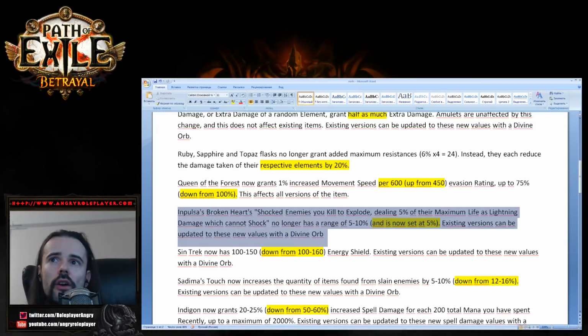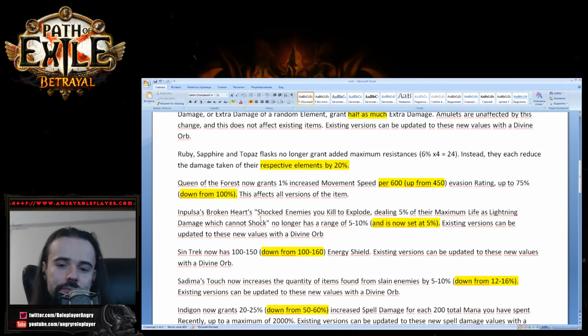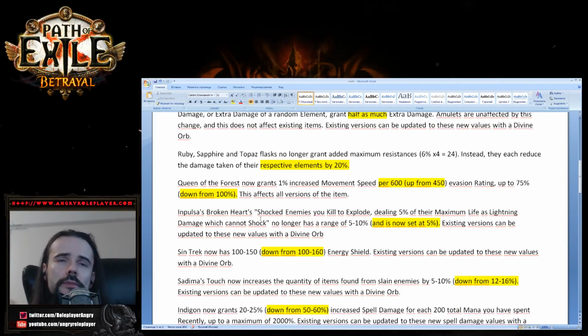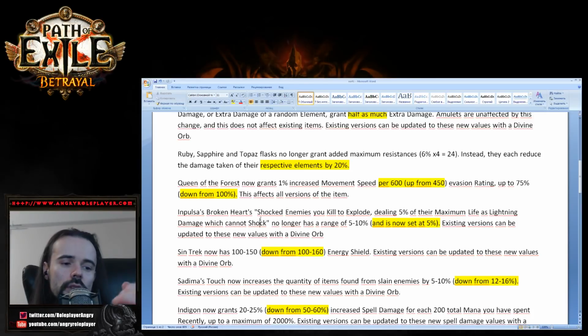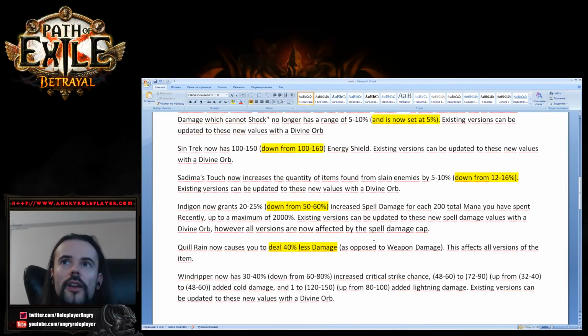Impulsif's Broken Heart also nerfed, which is pretty interesting. It deals a fixed percent of maximum life as lightning damage when you kill shocked enemies. It has been changed from 5 to 10, now it's set at 5. It potentially can pop fewer mobs at a time on the screen. So stick to your Impulsif's Broken Hearts. They are very valuable now.